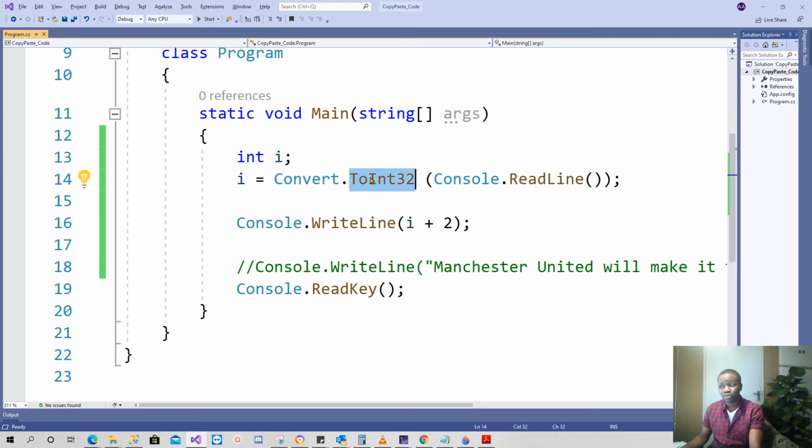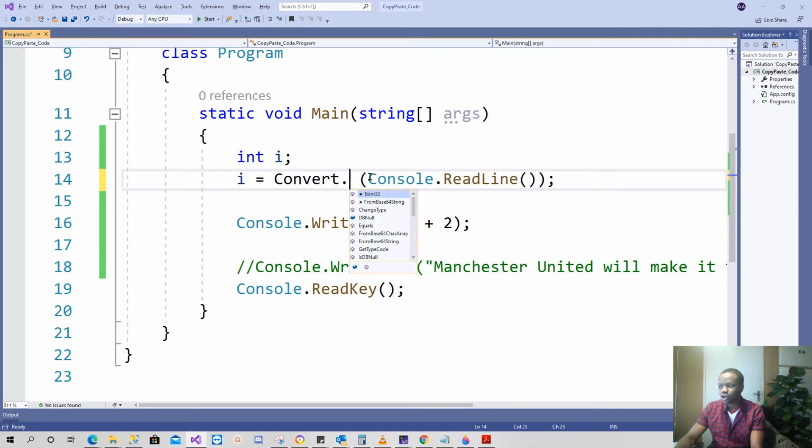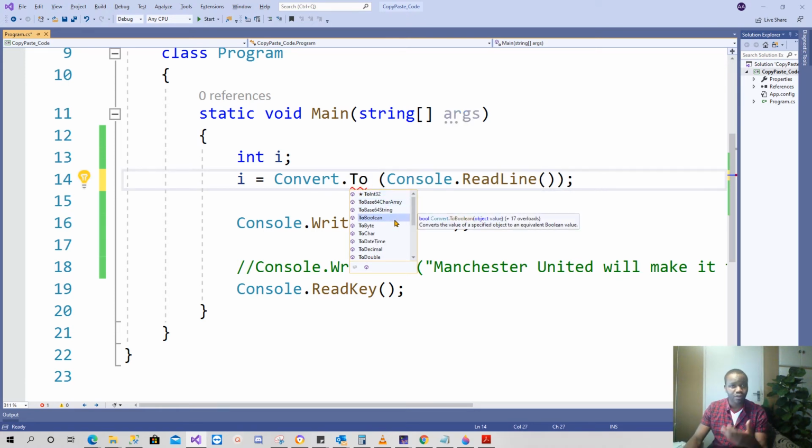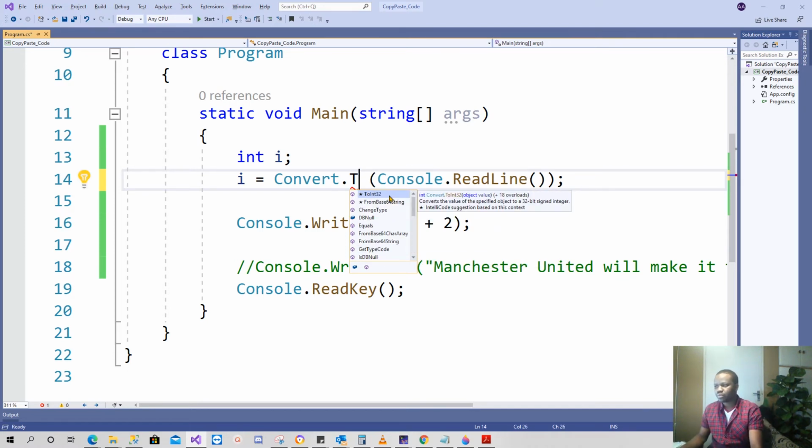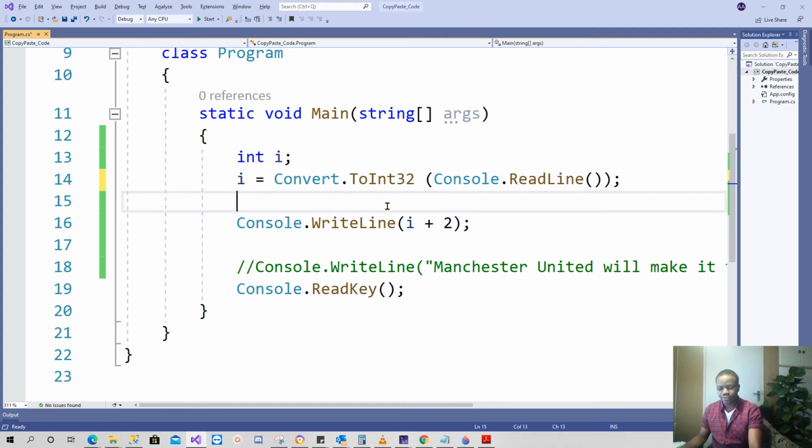Convert is the class, with a bunch of methods. If I say dot, IntelliSense also shows you all the options you have. There are ToBoolean that converts to true or false, ToChar, ToDecimal, ToDateTime, ToDouble, the list goes on, and many conversions are possible. But in this case, it's ToInt32.